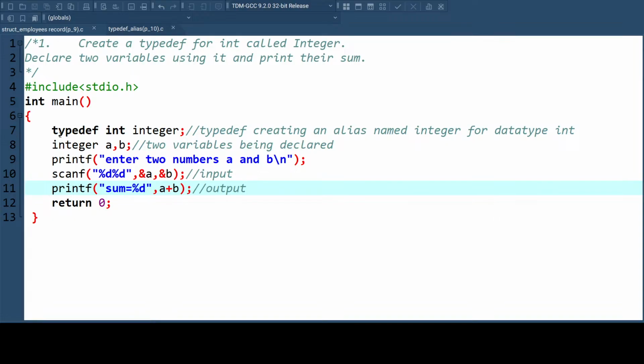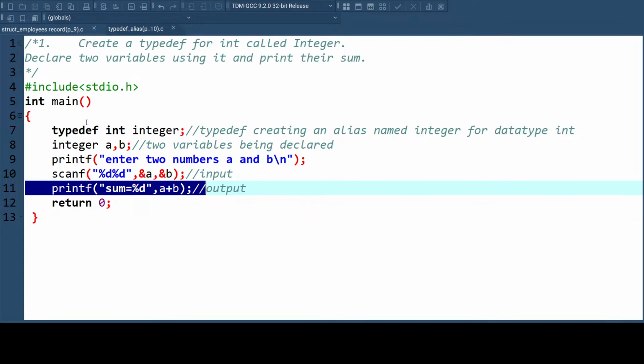So what this typedef does there, it creates an alias of our own name, that is integer, of the existing data type. Okay, so this alias is only possible with the help of typedef, and this alias we are using here to declare two variables a and b, and after that we go for input and just print the result in a very simple way.